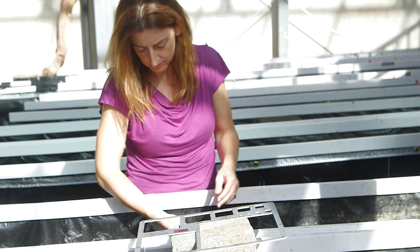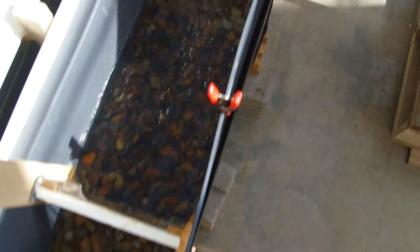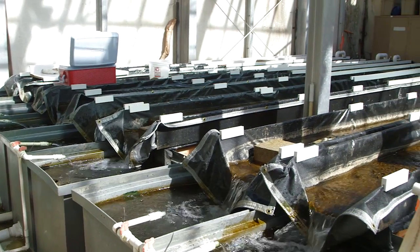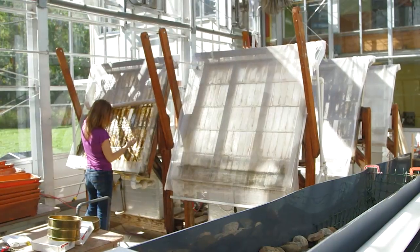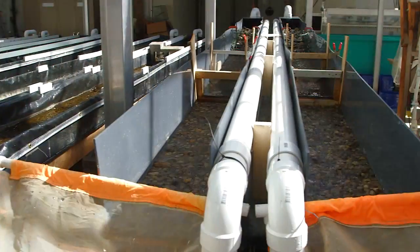I collect data on the non-living parts of streams and rivers, so the flow of water and sediment. We have a project that's looking at caddisflies, which are a type of aquatic insect. These caddisflies spin webs that connect stones in the stream bed and actually make them more stable and resistant to being disturbed by a flood flow. We are using artificial streams in our stream lab and we're measuring the exact effect that those caddisflies have on stabilizing stream sediments.